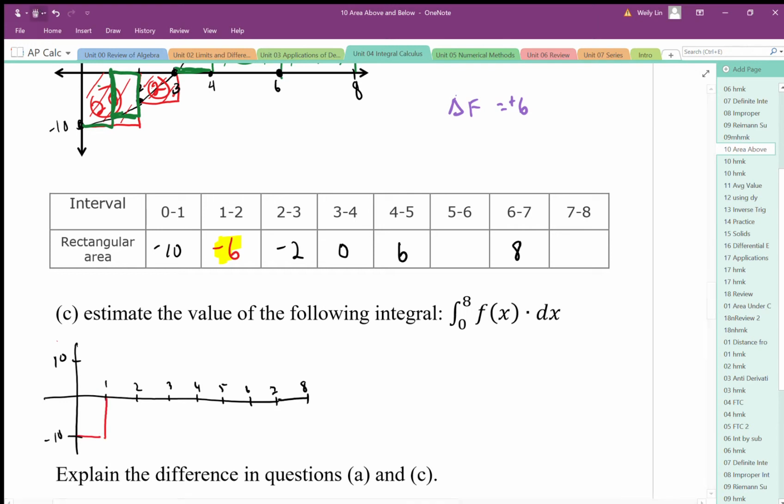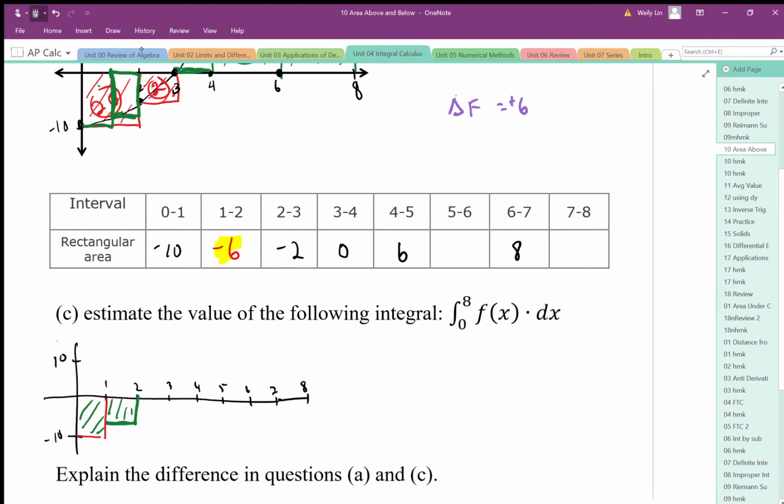But now to do a new rectangle here, I need to use the value of -6 to work out that rectangle. This is going to be the new rectangle that I got from that point. I'll do all these in green.